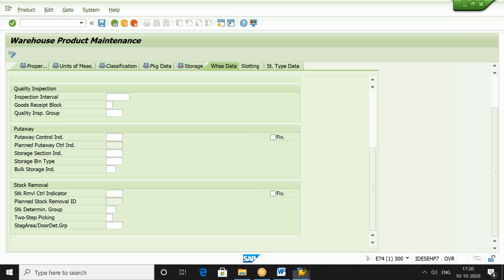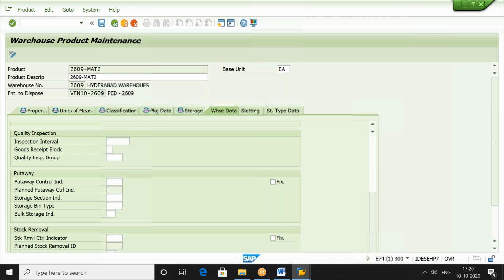The Putaway control indicator is actually a bridge between master data and the configurations. What is master data? Particularly from the product point of view, which product are you going to use? We have a number of products, maybe prod 1, 2, 3, 4, 5. Product 1 has to go to storage type 1, product 2 to storage type 2, product 3 to storage type 10.